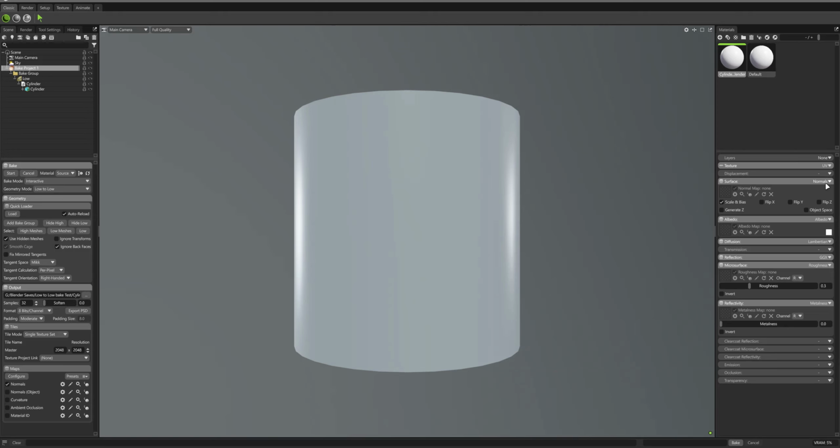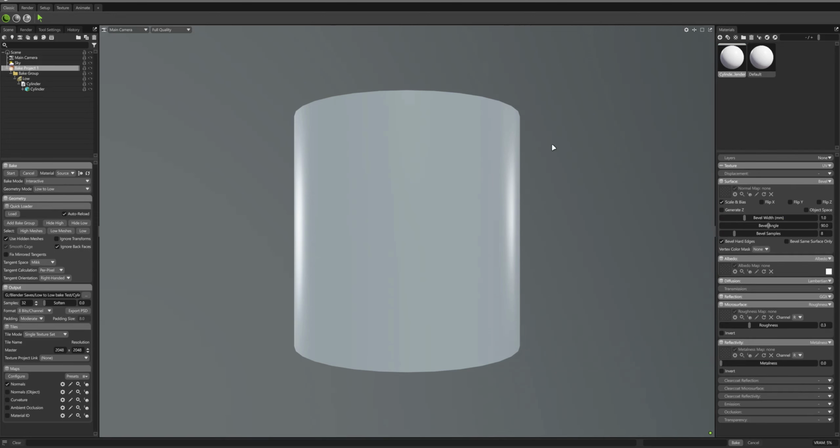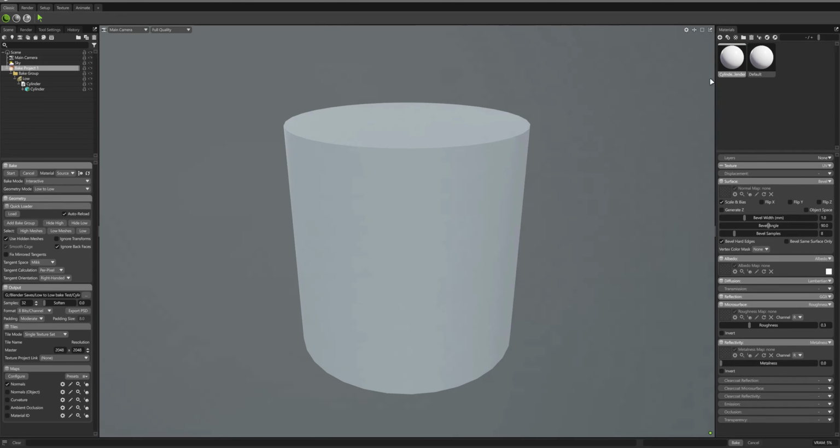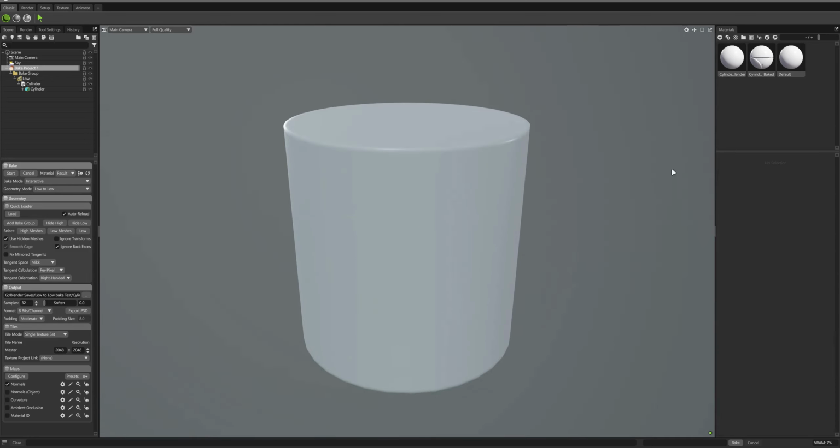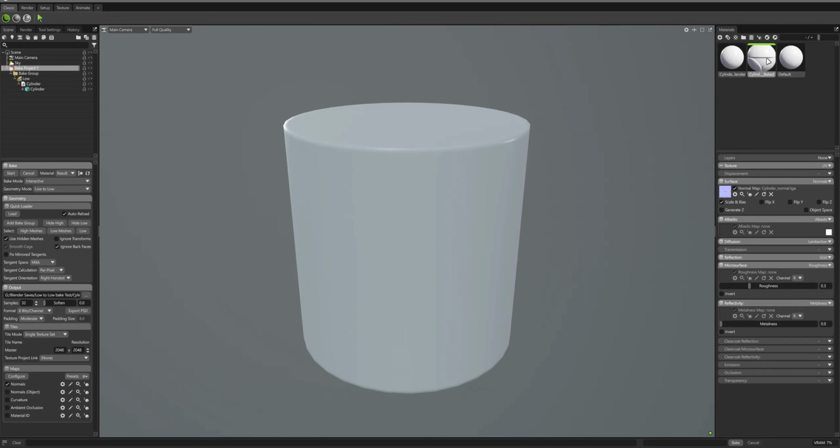So under normals, surface normals, I'm gonna switch this to bevel. Right now you can't see anything because there's no low poly material assigned. As soon as I make this up, like about 55, 56, and I change this to result, it's gonna bake, and it assigned that map, right?